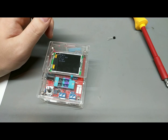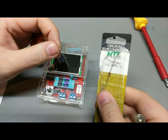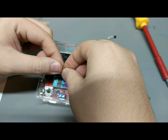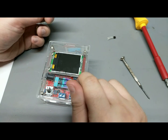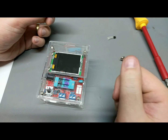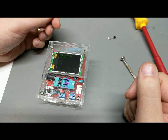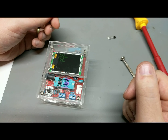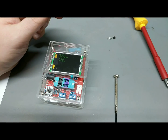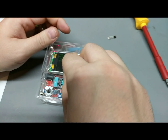Okay, let's try a nice little diode. I think this is actually a 4148, so I think these are a fast diode. I just need to cut out that, and I think this will be better. Oh, push a button. So testing. Diode with a 700 millivolt breakdown. Nice. Okay. Very cool.